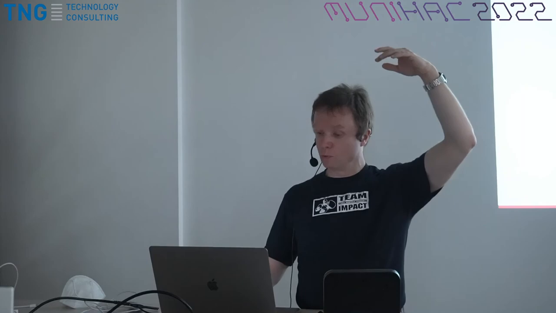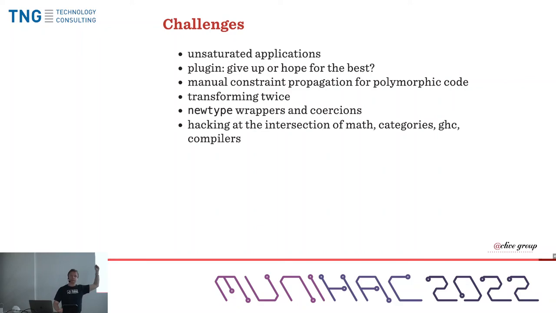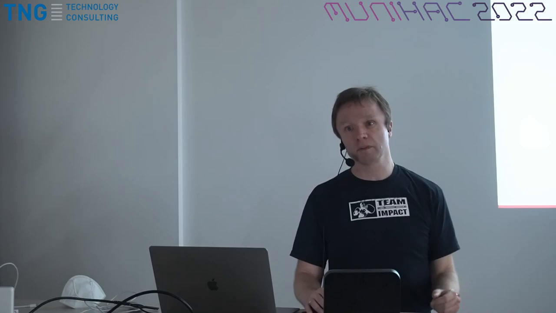They took some of the pieces of the old plugin, but the core transformation, in order to do something about these issues, about the unsaturated applications and so on, has machinery that solves that problem, but that really requires a rewrite of the plugin. Does that answer your question? Thank you. I think ultimately the way to go will be to go with their plugin, but that means porting some of the stuff that we've done over to theirs. And we just haven't had the time to do that yet.